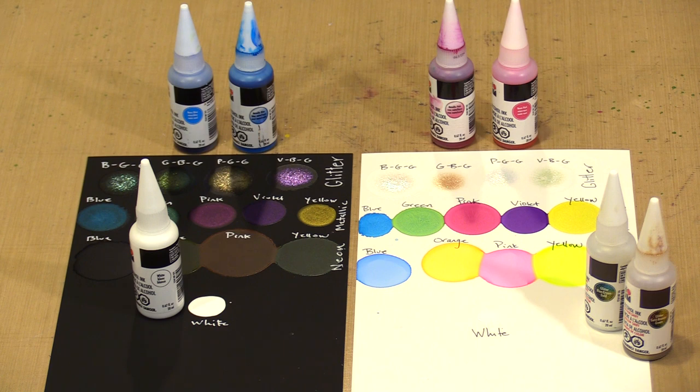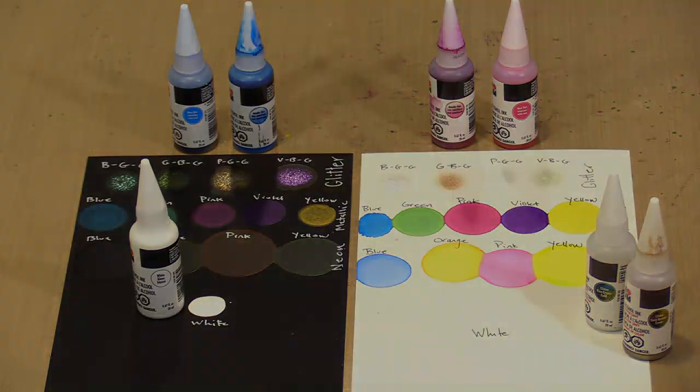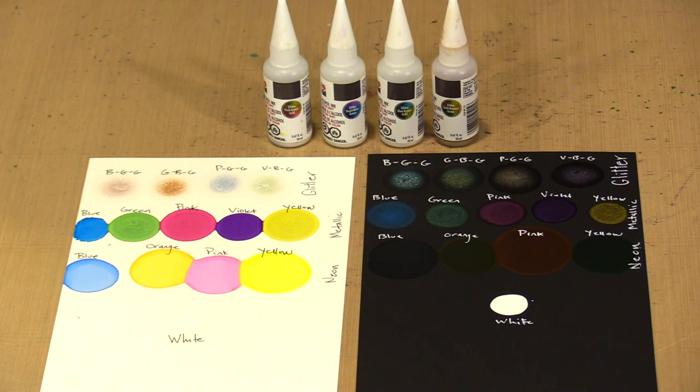Also brand new today is Graphics Opaque Black Plastic. Combine the two and you've got a recipe for all kinds of creative fun. This alcohol ink release includes 14 new colors: five metallics, four glitters, four neons, and then there's a solid white that's very opaque.